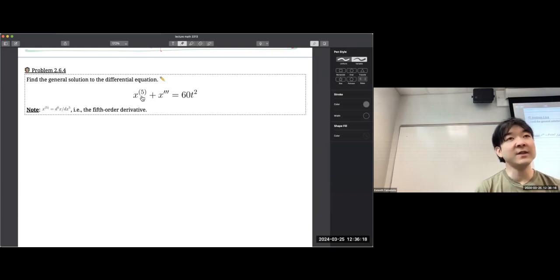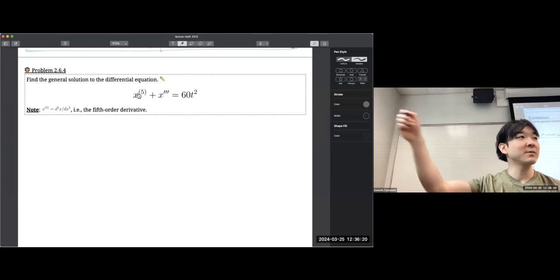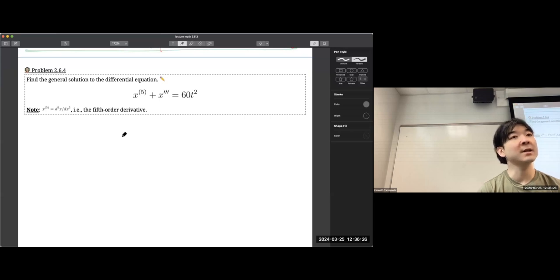This is like 5 ticks, boom, boom, boom, boom, boom. That's not hard to read, but after a while, people use shorthand like this. If you had a 10th order differential equation or 7th order, then you don't want to keep writing these little ticks. So if you had something like this, the characteristic equation is a 5th order equation. It's going to be r to the 5th plus r cubed. That's it, because there's really just these 2 terms, and this has to equal 0.